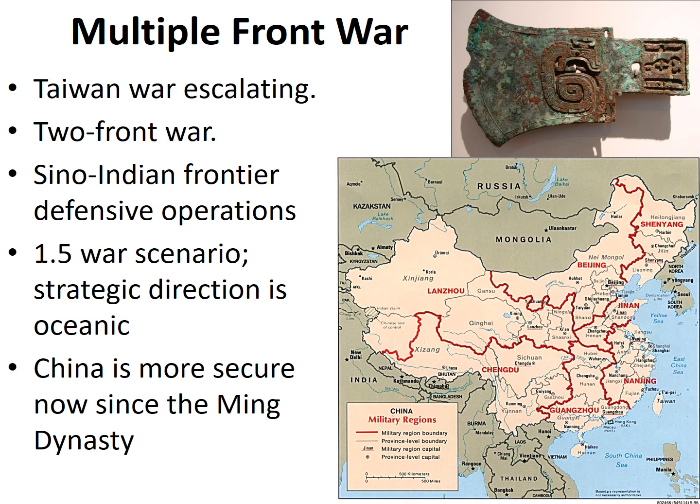China is more secure now than it's ever been since the Ming Dynasty. The Qing Dynasty was not a Chinese dynasty, and so it always had a domestic contradiction that ultimately played out during the Boxer Rebellion and the 1911 Revolution. But the Ming Dynasty was the previous Han Dynasty, and so the current regime compares itself with that type of regime. And the Ming Dynasty was both militarily powerful as well as commercially very, very competitive with its neighbors. And it ultimately fell at the end of the 17th century in 1688 to the Qing. But at its high point, it had a coherent military strategy that was reasonably effective at containing the northern nomads, until, of course, it wasn't, and it fell to the Manchu invasion from Manchuria.